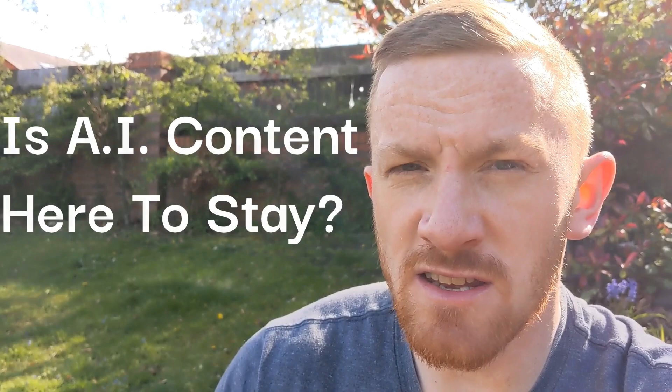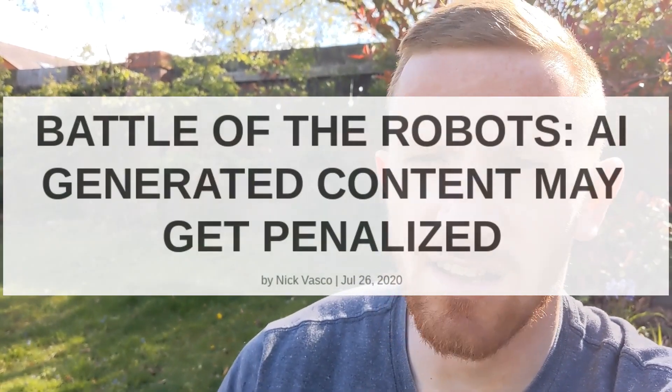Recently I've seen a few articles floating around about this. I'm no algorithm expert, but I really don't see how Google could work out which content is written by Jarvis and which isn't, because the stuff he writes reads just as well as any human-written stuff — in fact better in most cases. There's no code in the HTML or anything that says this was written by a bot. I think the only way Google could really work out it's being written by AI is if the rate at which the content is being churned out is just so fast it would be humanly impossible. But even then, Google aren't going to know if you've got a huge team of writers or freelancers. So I don't think there's any way Google are going to start penalising AI written content.